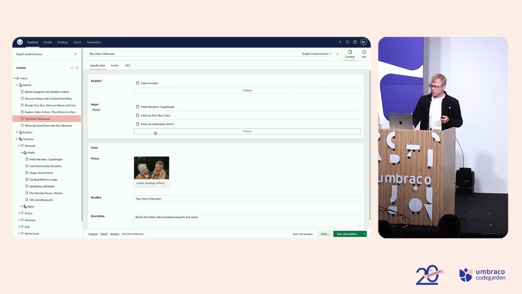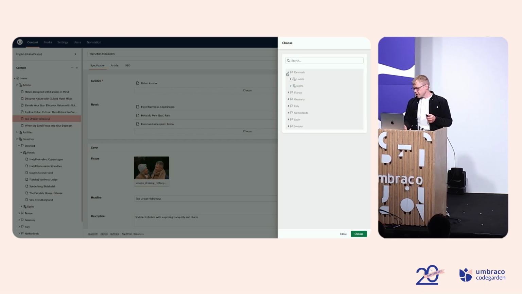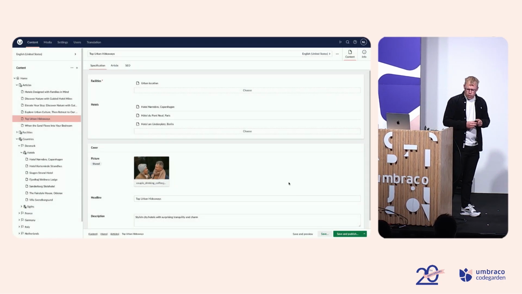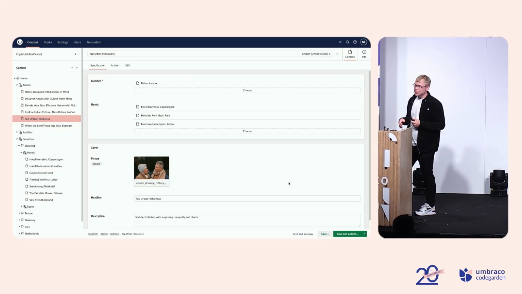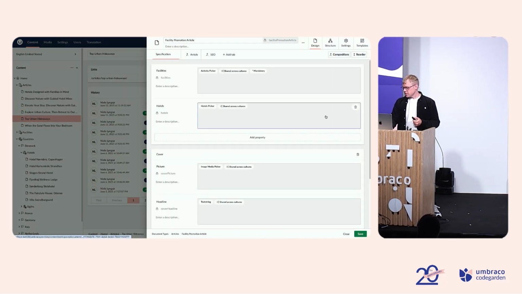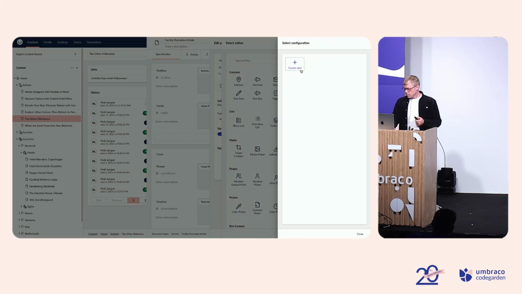This hotel picker is using the multi-node tree picker, and that is not really that helpful in this case. So I would like to replace that experience with something custom. So let's go and change the property editor of this field to a custom one.